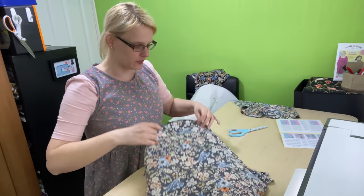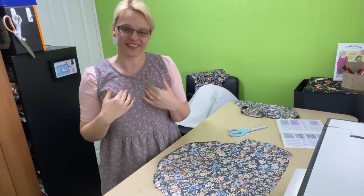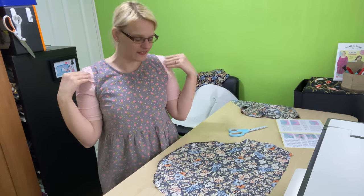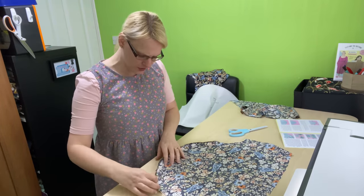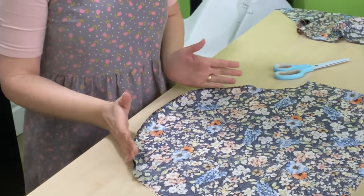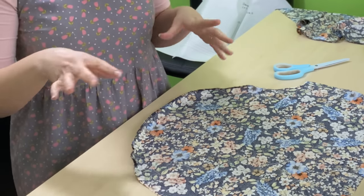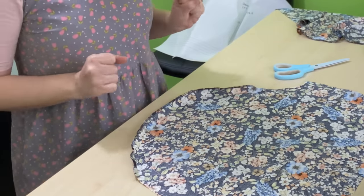And then what we need to do is create the elastic channel, because as well as having the elastic at the front of the dress and at the back, it's also on the sleeve heads. So I'm really hoping this is going to fit really nicely, having all of that elastic everywhere. On mine, you can almost see it curving in on itself there. In today's instructions, she does say if you're using an overlocker, you can change the tensions and things. I haven't, and it still seems to be curling a little bit.